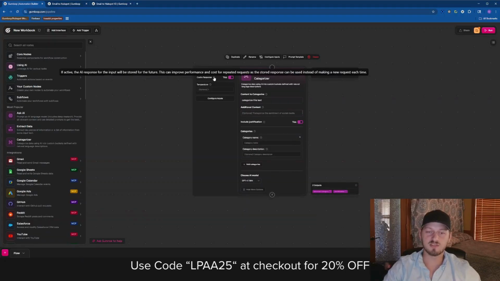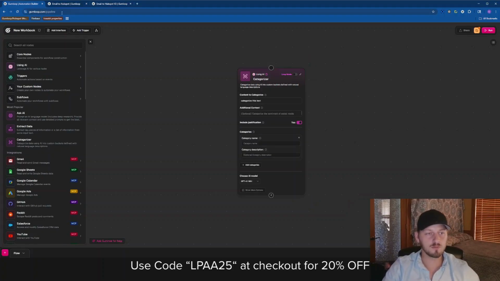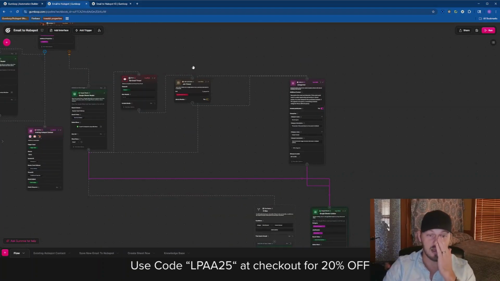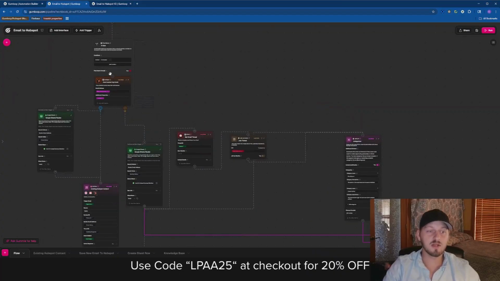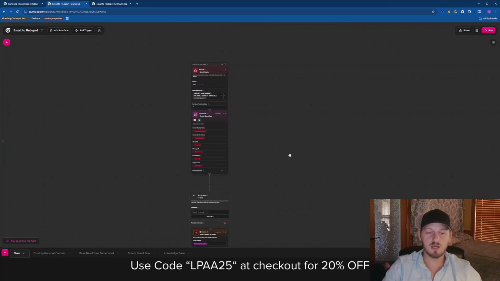And then cache responses, this is for saving responses that can be used later on if you want. All right, so now that we have explored the basic node, all the different pieces that make up this node and how to think about each individual piece, let's move on to our first example. This workflow is one that I have used for my own emails to just understand some different stuff.